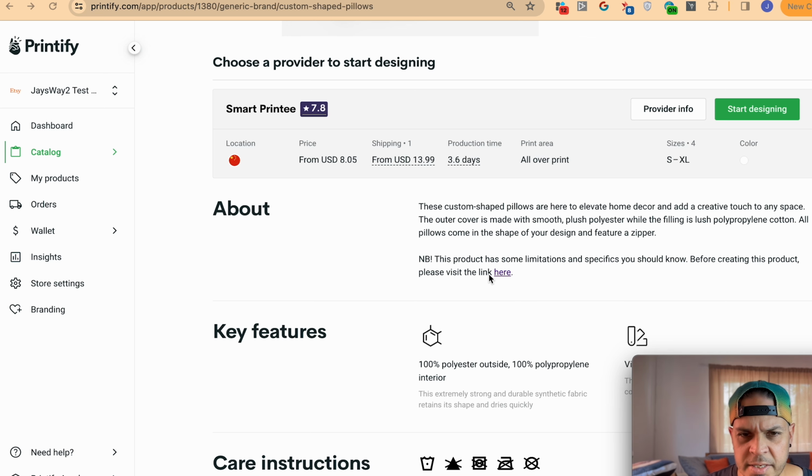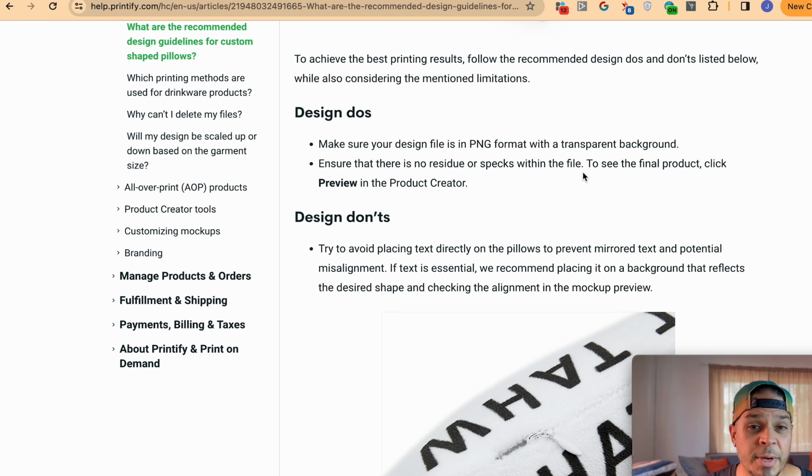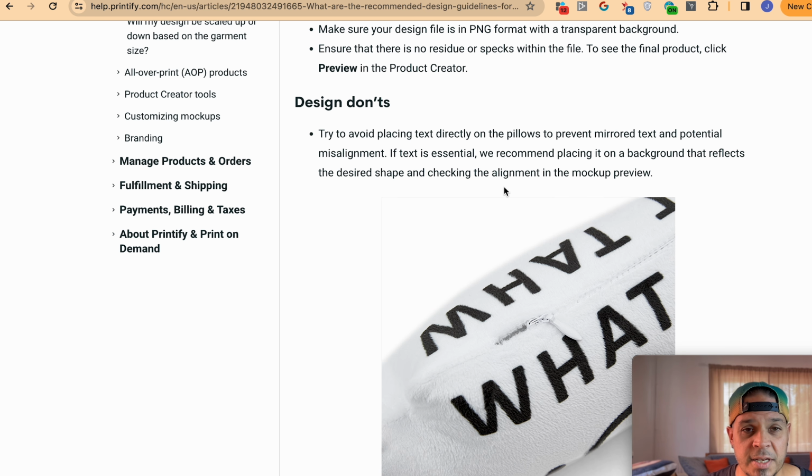Just a note on this, it says right here, the product has some limitations and specifics you should know before creating this product. What are the recommended design guidelines for the custom shaped pillows? The do's: make sure your design file is in PNG format, as we all know. Ensure there's no residue or specs within the file. You know, same idea as everything else. The don'ts: try to avoid placing text directly on the pillows to prevent mirrored text and potential misalignment.